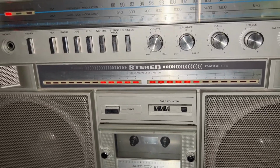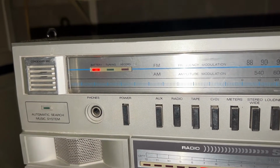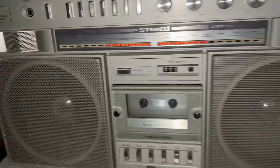Differences are, like I said, it has the power, or in this case a VU meter. I have battery light, tuning, and record indicator. That's new. FM stereo, and it has a green LED for that.